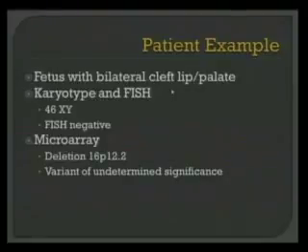So when I was covering the clinic, I did come across a patient that did get a microarray. This patient had a fetus with a bilateral cleft lip and cleft palate. So she underwent amnio, right? She got her karyotype and her FISH, which were both negative. So then she was offered a microarray. They got the microarray and she had this deletion, which they determined to be of undetermined significance. So this is one of those examples where there's something structurally wrong with the fetus, but they have this deletion and they don't really know what happened. So this is a real life example of some of the things we just talked about.